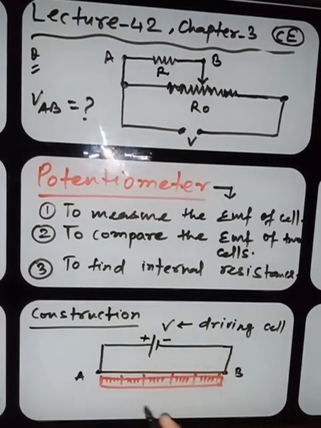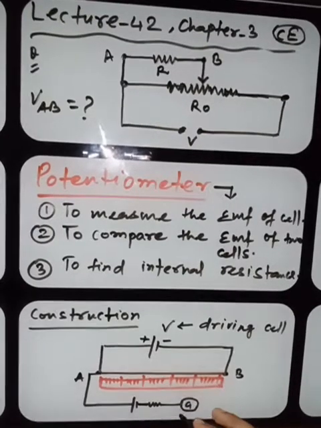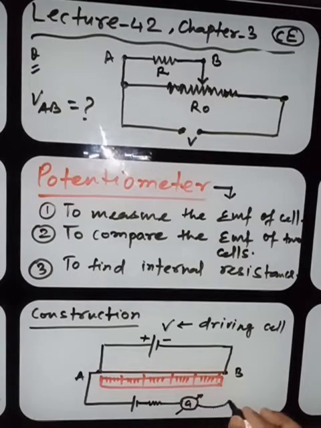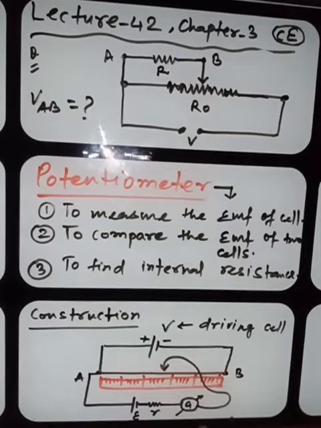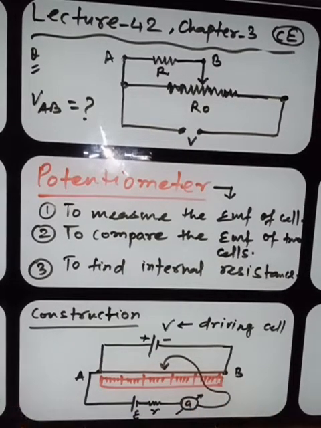Now for the external circuit, you have to apply here a secondary cell for which you want to do the experiment. So this is the cell and the internal resistance of this cell. It is connected with a galvanometer G, and this galvanometer is connected with a jockey which gives the null point. This is the battery or the cell of EMF E, internal resistance r, and this is the simple construction of potentiometer, my dear student. The things that you will use I am going to explain.